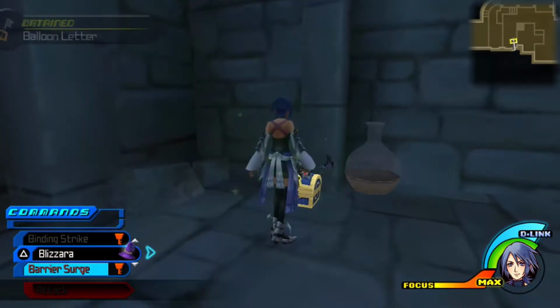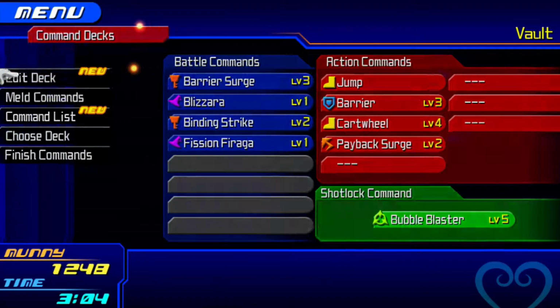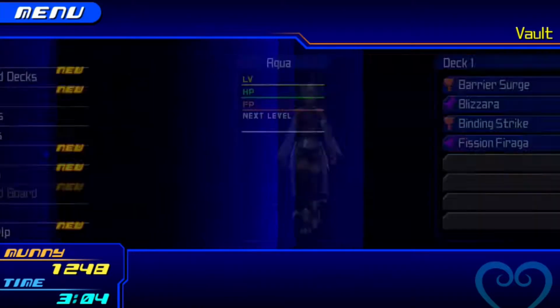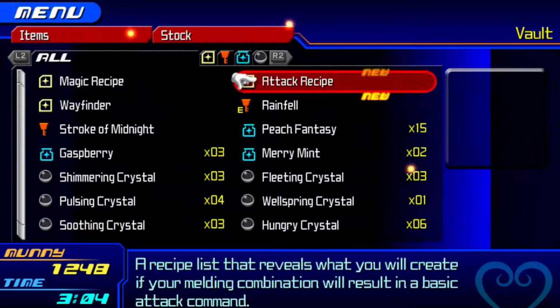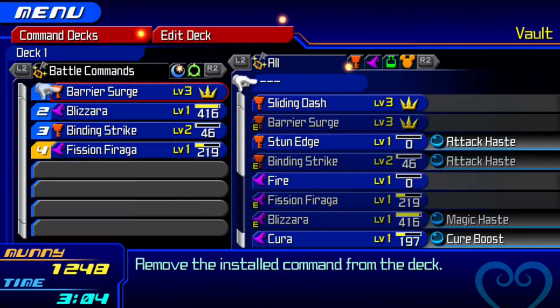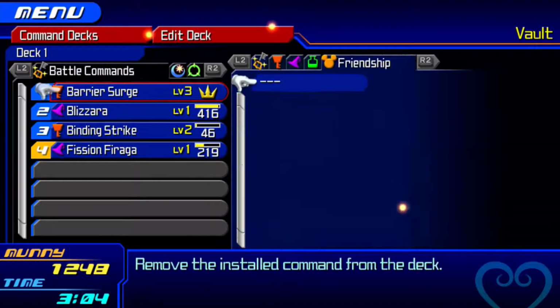And now over here we get ourselves a balloon letter. Balloon letters are very interesting. In a sense, they work very similar to that of Aethers, which is strange considering we don't even have MP in this game, but you know how it is. Anyway, let's go stock. Gotta remember this. Wait, it's not in here? Or does it actually count as a command? Counts as a command, go figure. Can be used once to completely restore the D-Link gauge. So if you really want it that badly, there you go.